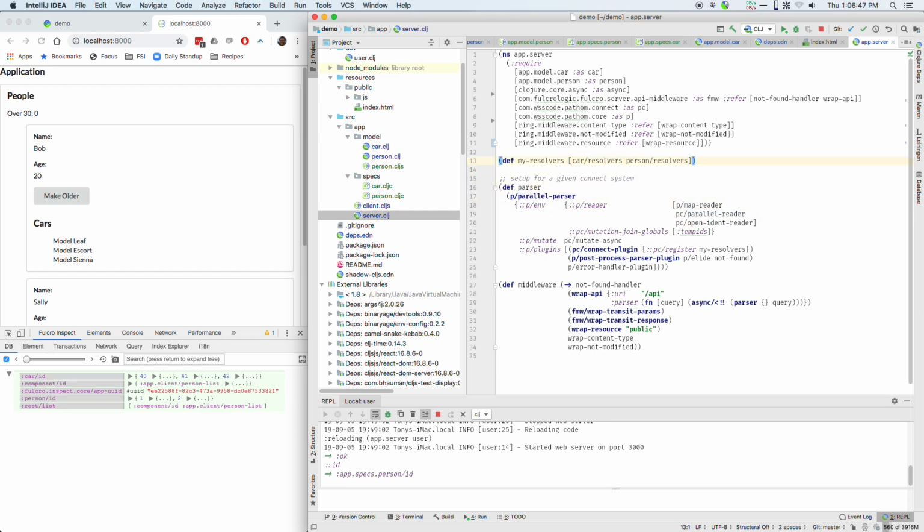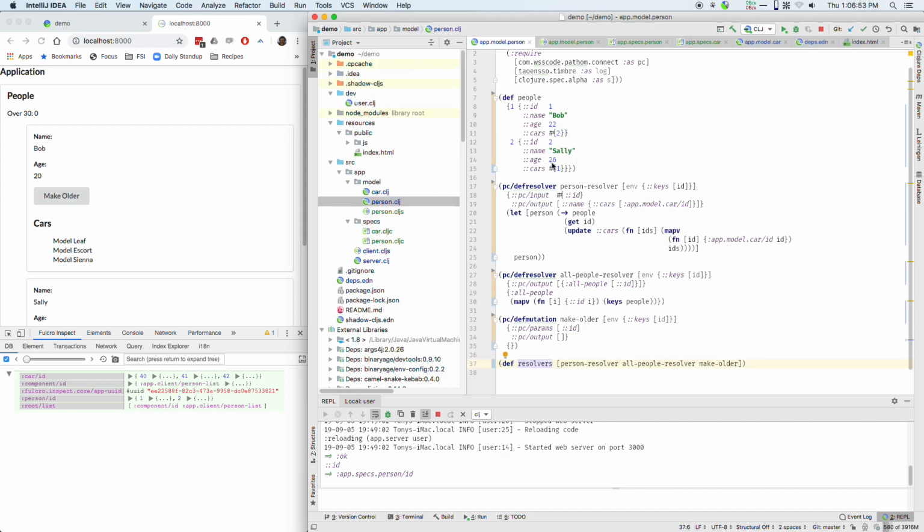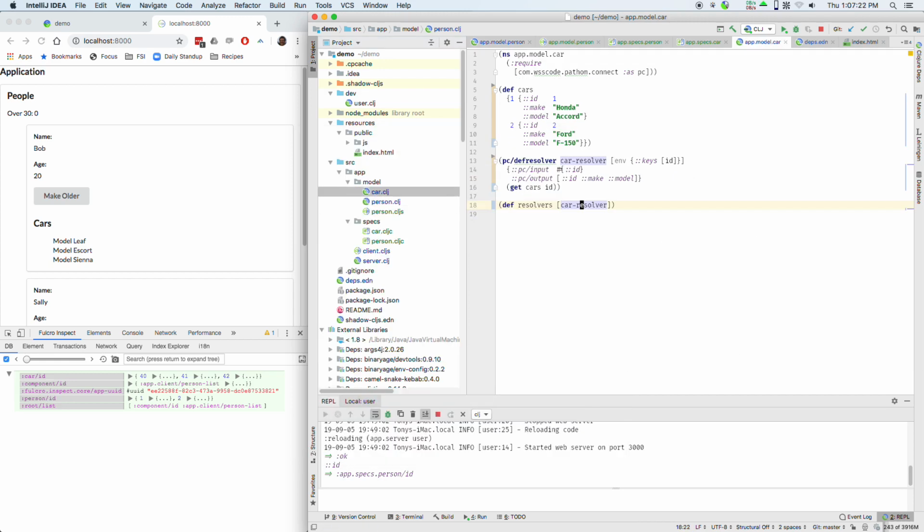Pathom's actually pretty straightforward, and it's got some really great yet simple ideas. So let's go look at the person resolver. I've created a table in here that looks a bit more like what I'd see in a database like Datomic or even SQL, right? You've got some table, and in this case I'm indexed by ID, sort of like I do on the Fulcro client side. But instead of these being idents, these are just like foreign key references. Cars, well, it's going to be car with ID 2. Cars, it's going to be car with ID 1, and these are just sets. This is sort of how Datomic does it. So if I go look at my cars model, you see I've got a table over here that says, oh, well, car 1 is a Honda Accord, car 2 is a Ford F-150.